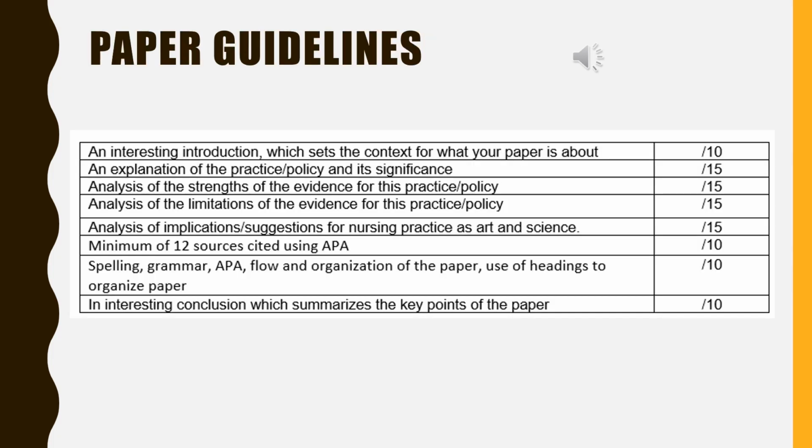So here are all the components that need to be included in your paper and what each component is worth. So as usual, it's important to start with an introduction that sets the context for what your paper is about. And I'd like to challenge you to create an interesting introduction, an introduction that captures your reader's attention. So that's worth 10%. Next would be an explanation of the practice or policy, as well as its significance. It's important that you provide a link to the practice or policy, or if you can also include it in an appendix, that would be great if possible. And that's worth 15%. So just really talking about why this practice or policy is important.